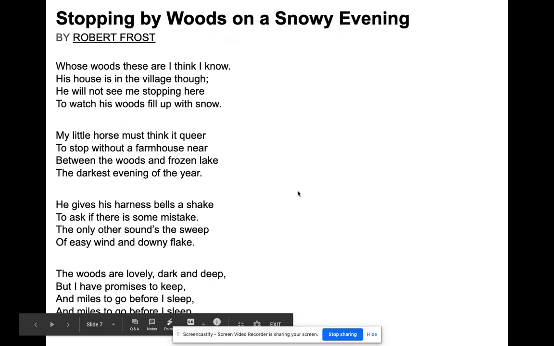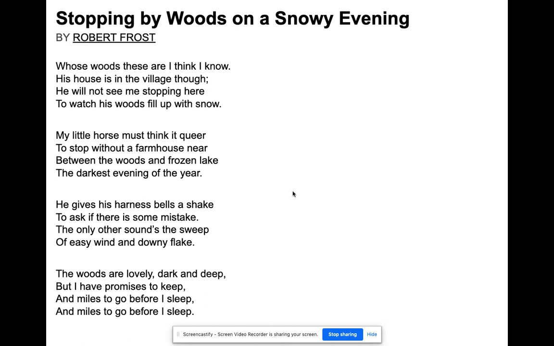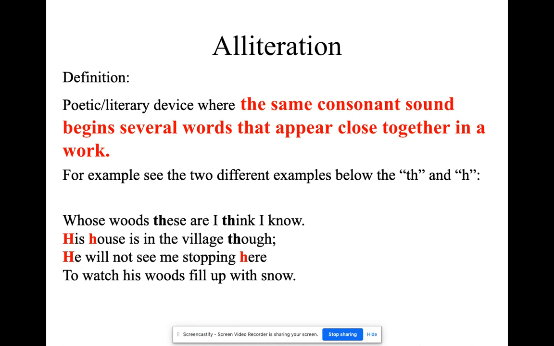Okay, so here we have the same poem that we used in the last lesson. I'm not going to read the poem to you, but you can pause the frame and read it if you'd like. But we are going to continue, and we're going to talk about three different devices today, and then include stanza later on.